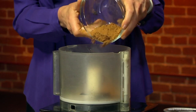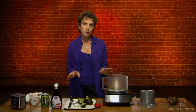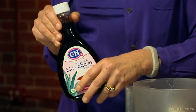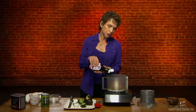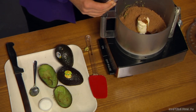The next ingredient is really a question of taste. I am all for avoiding processed sugars — we know that processed food is not good for our skin at all. But this recipe uses agave, which is a plant sweetener. It's all natural and it doesn't raise our insulin levels like regular sugar does. So you're going to put in some agave to taste — I'm using about two tablespoons here for this quantity.